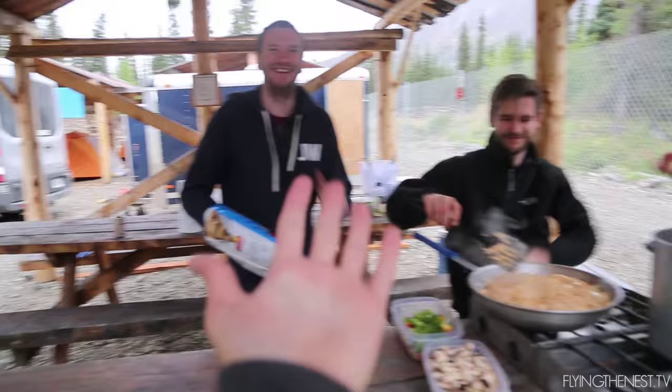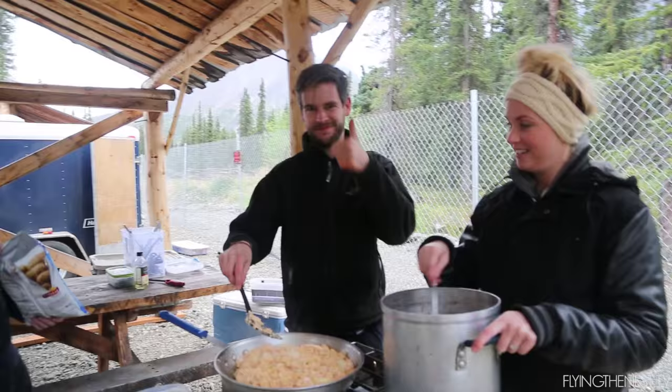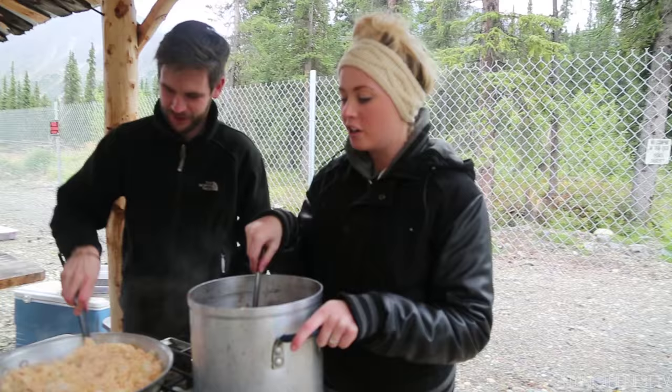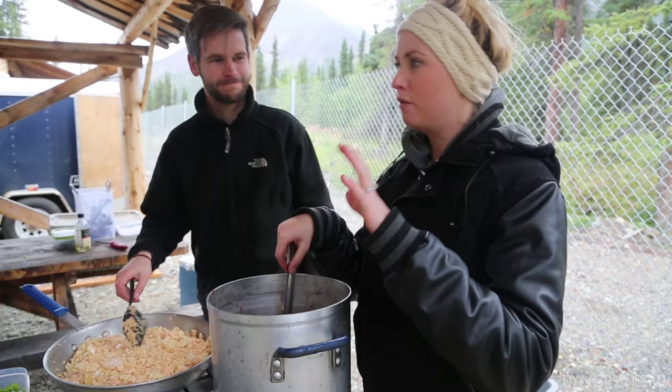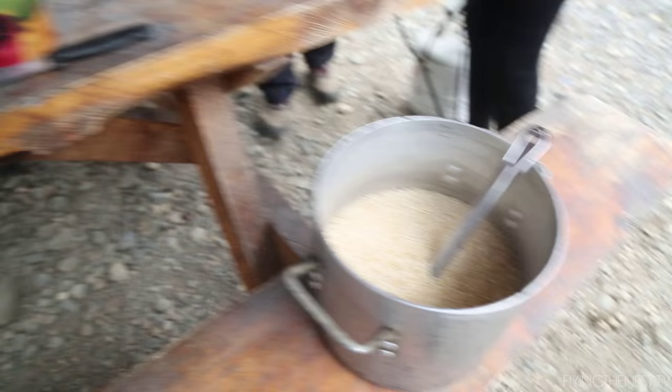This is team A — that's Ryan you met, and this is Jörn, he lives in Zurich. And Ryan lives in Southampton, somewhere in England. It's our night tonight to cook dinner and we've decided to go vegetarian on everyone and make tofu chili. That's the tofu — it's looking a little bit soggy but we'll see how it goes. We're going to kick it up with some spice and lots of beans.